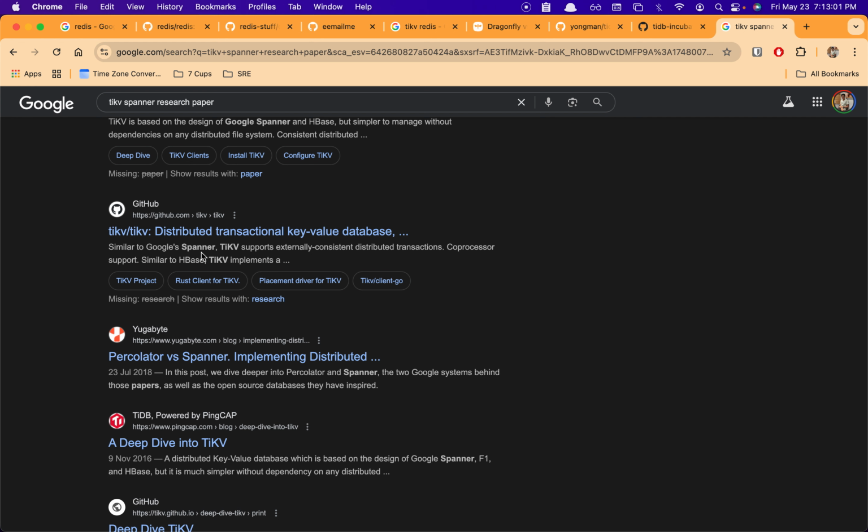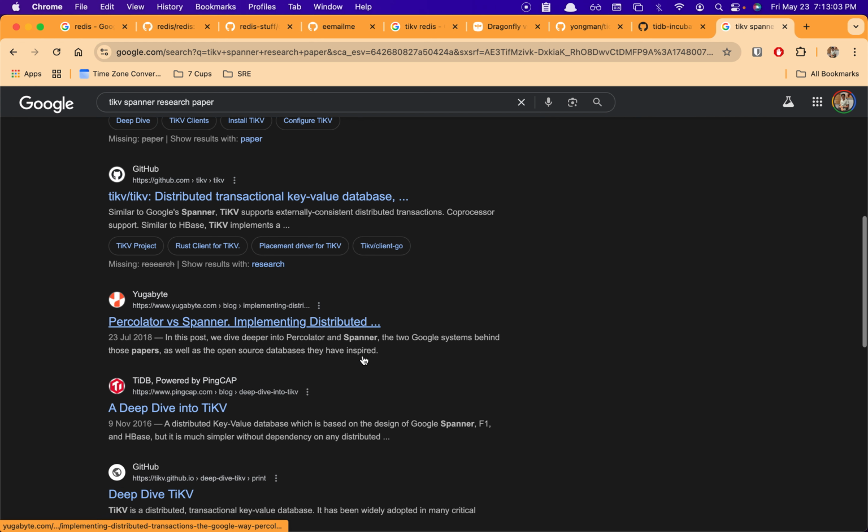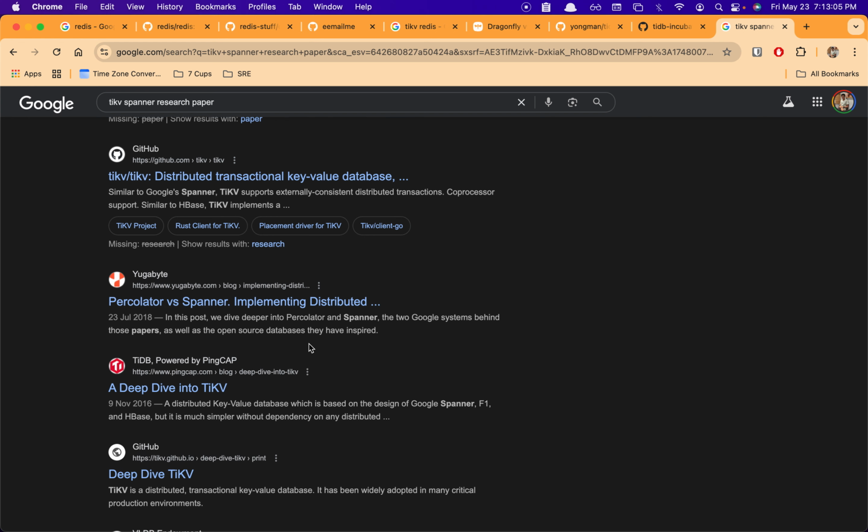So similar to Google Spanner, it's a distributed key value store again, with some design from Google Spanner, F1 and HBase.